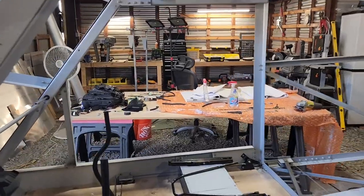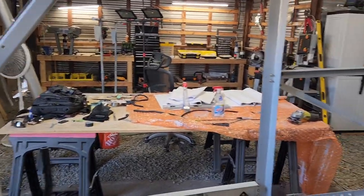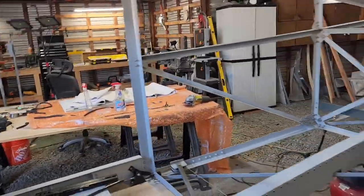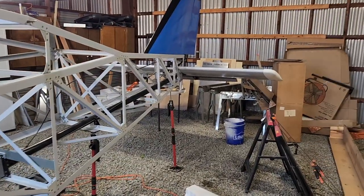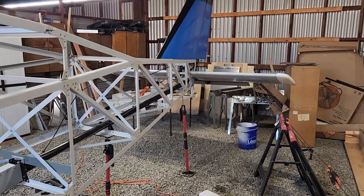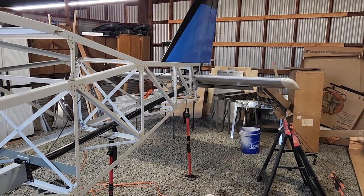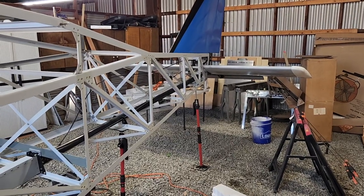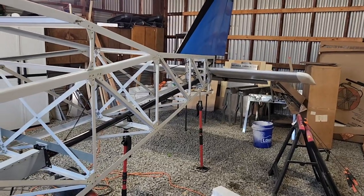I started cleaning up, and the war on the Western Front continues. I still got to clean up a crap ton of stuff there. I had a table over there underneath the stabilator while I was working on it, and the stabilator's been done for a while now, other than securing the very tips there. They're just stuck on there. They're not glued or anything.